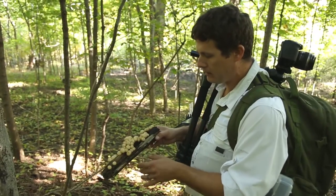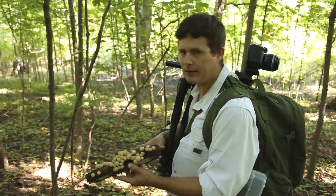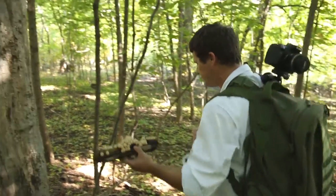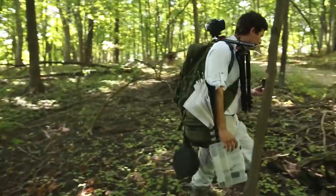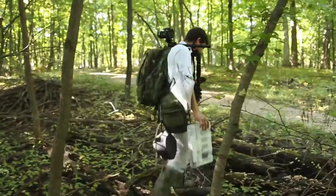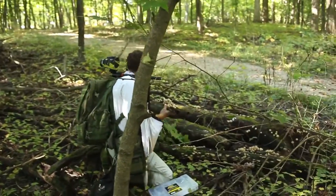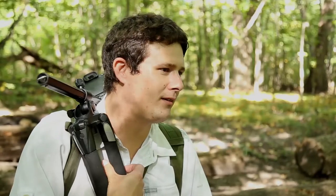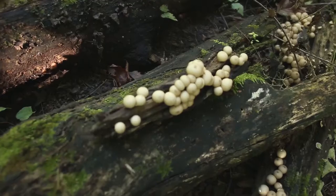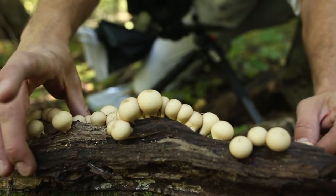Fortunately, this one's on a little portable piece of wood, so I can relocate it somewhere where the sunlight isn't dappled. The first step is to judge how your scene is lit. If you have a lot of dappled sunlight and you're able to move your specimen, then you should. Next, you want to clean the scene up. I have things like cotton swabs and tweezers for small mushrooms. Do what you can to make the scene look as alluring as possible. I like to try to remove any ugly-looking mushrooms if I can.